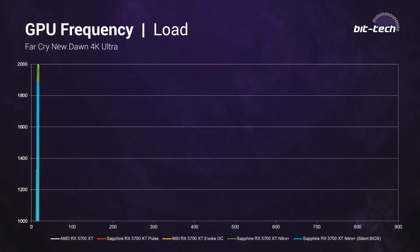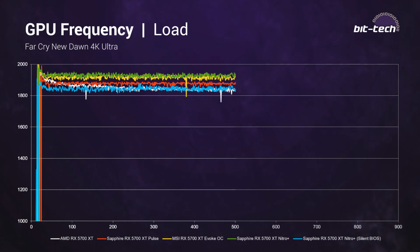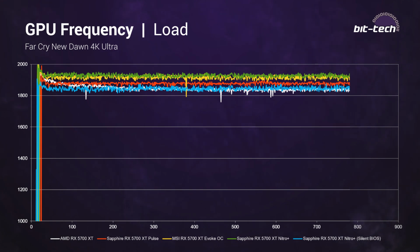The clock speed plot shows that this is the fastest 5700 XT we've looked at so far, which is to be expected from the on-paper numbers. Sapphire is very close to the MSI Evoke OC here, but overall it does maintain a higher average clock speed that is in the 1925 MHz range, though this is going to vary from card to card and is not set in stone, especially as our labs are not temperature controlled. We've also plotted the silent BIOS, which is at roughly reference card levels or just above.